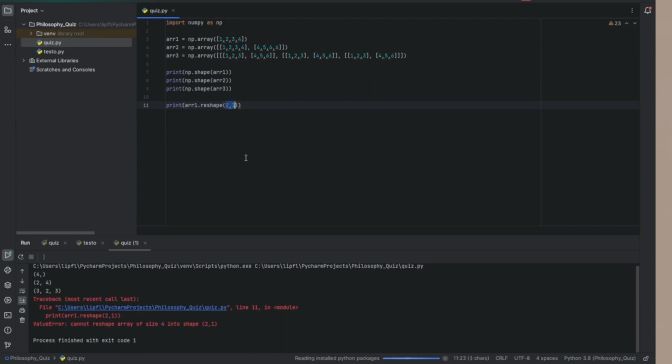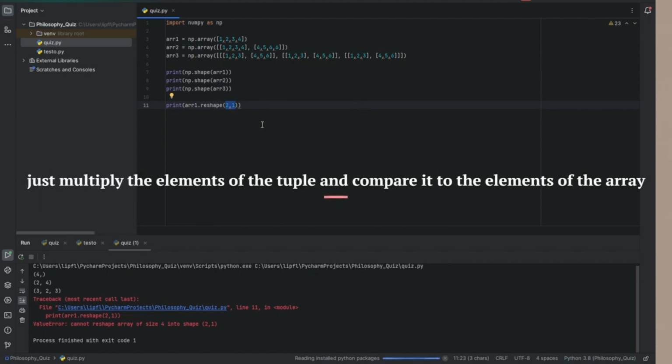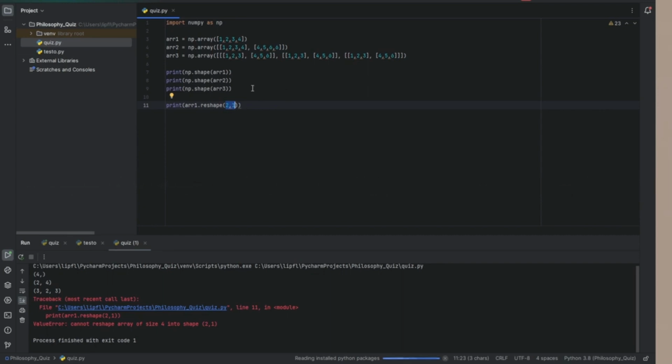So the integers in the tuples multiplied have to be equal to the length of the array. So for an array with 8 elements, we can make, for example, 4 2 or 2 4 as inputs, or we can even use 2 2 2.